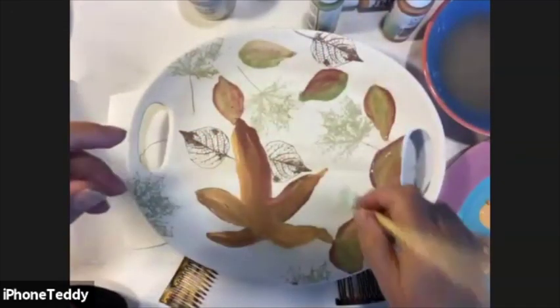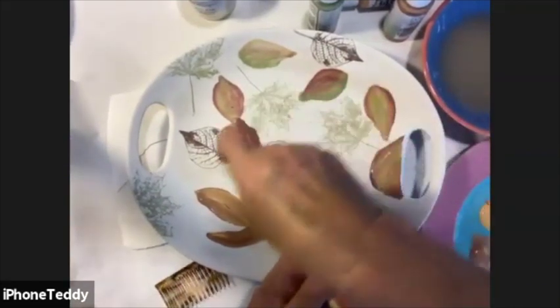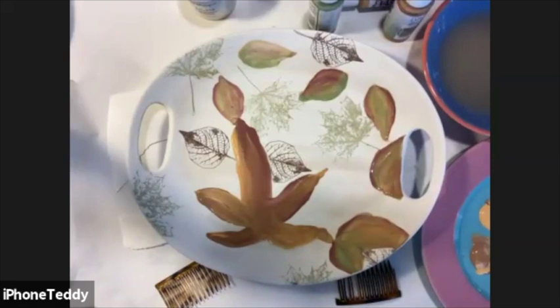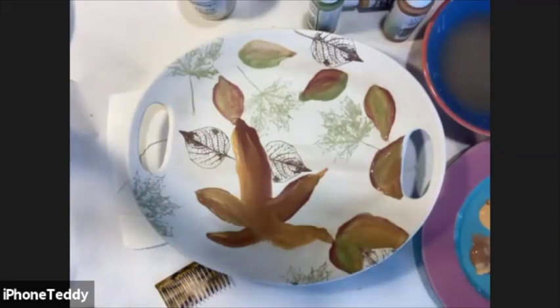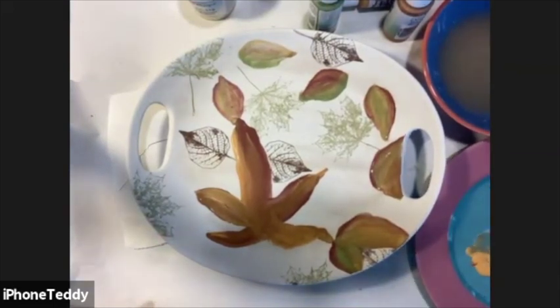But anyway, this is nice and stiff. So I'm going to dip it into my glaze and then run my finger across it and flick it after I get all my outlining done. I am going to use a combination of black and the Down to Earth on my outlining. I think it'll just add a little bit more. Like you said, Krista, on the big leaf, the Down to Earth didn't quite pop as much as I wanted.